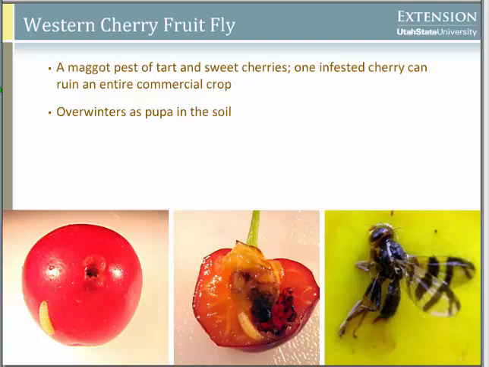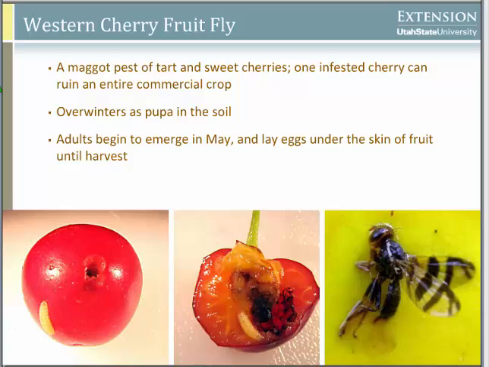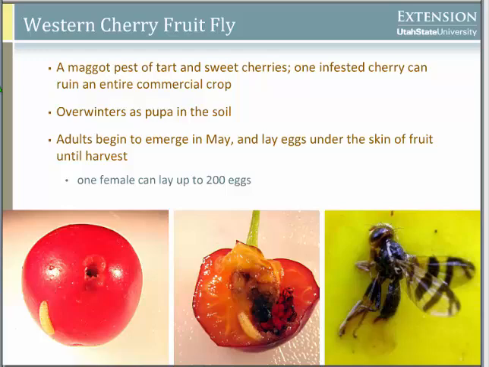Cherry fruit fly spends the winter as a pupa in the soil, so dormant sprays do nothing for this pest. They emerge around mid to late May and can lay eggs right under the skin of the fruit. They're active all through harvest and into October. They cannot lay eggs until the fruit skin has softened — once it develops a rosy pink blush on top of the yellow, that's when the fruit is susceptible and treatments should begin. Any spray applied to a tree with green fruit would be wasted.